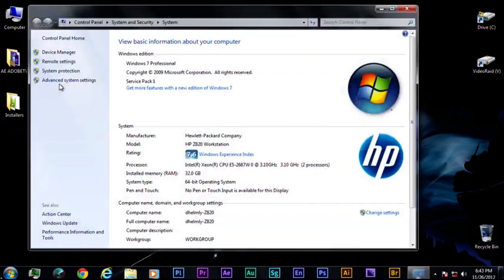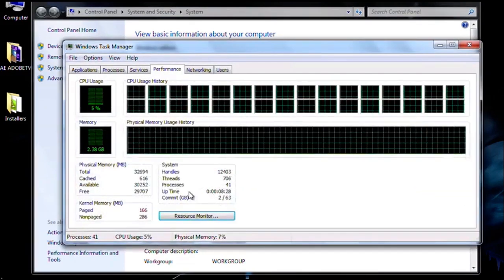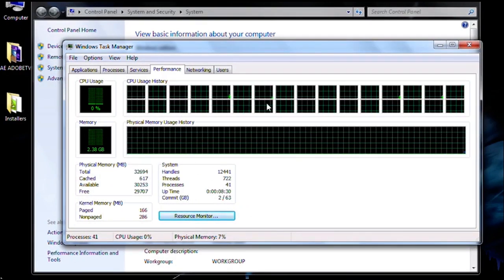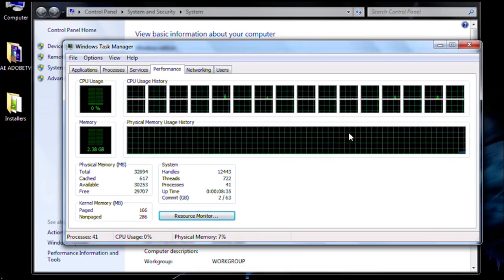I've removed the Tesla board. Let's take a closer look at what's actually in this machine. You'll notice I've got a very decent Windows Experience Index of 7.6 and 32 gigs of RAM. What you really want to look at are the dual Intel E5 processors. If I bring up my Task Manager window, you'll see I've got 32 threads working for me in this production system — a very, very good system. Now that I've covered CPUs, let's talk a bit more about GPU power.